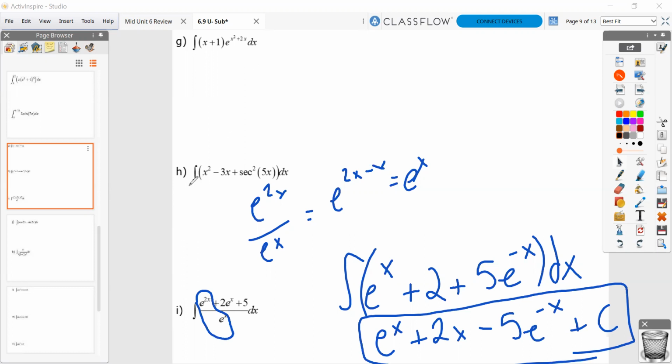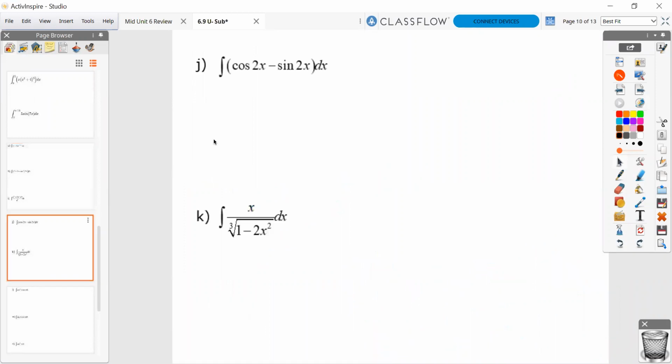Again, I really don't think you have to use u sub as much as you need to know, hey, chain rule exists. Let me undo the chain rule. You could use it in either one of them, but I think it's kind of more work than just being okay with that. Same kind of goes with J. J, I wouldn't really use U sub for either, but I definitely would use U sub in K. So take a second, try this out, make sure you're good with these two.